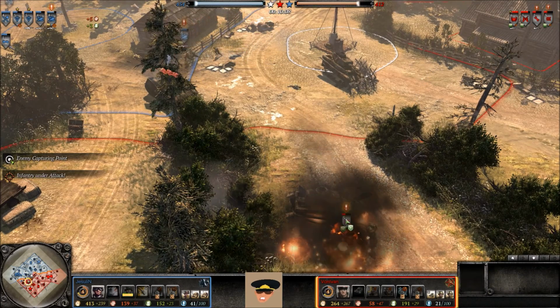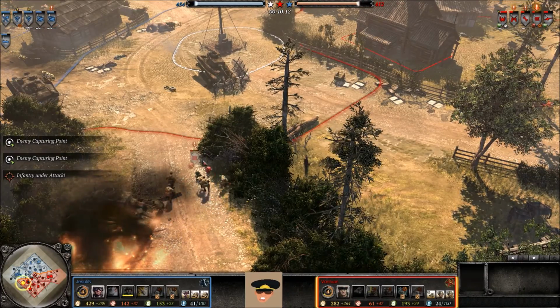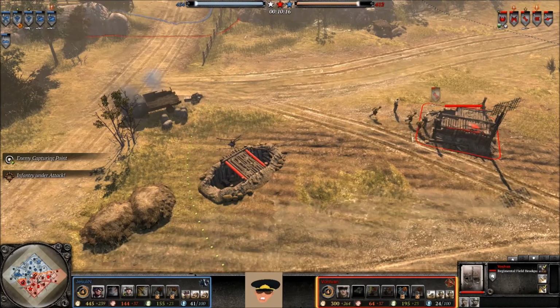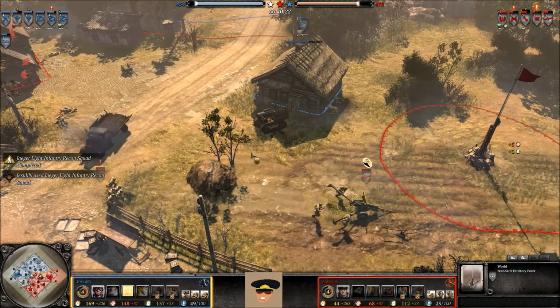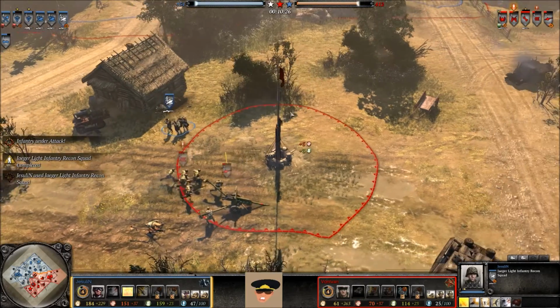And troops not going to last too much longer here. Loses a man. And only loses one man, but loses quite a bit of health, so he'll have to stay at the old field hospital for a little while. Combat unit ready. And another Jaeger Light Infantry now out on the field here.